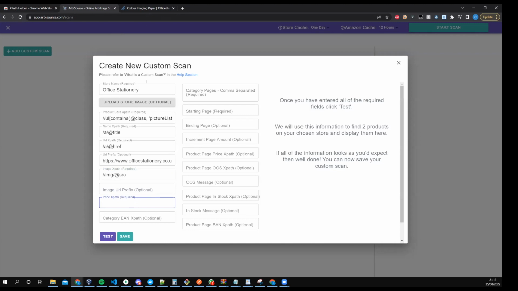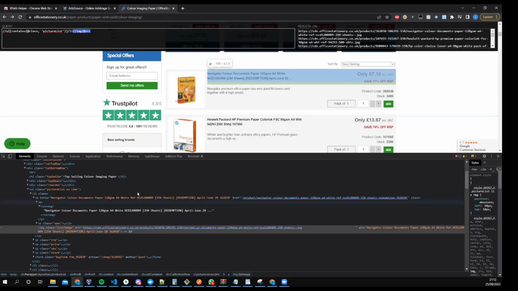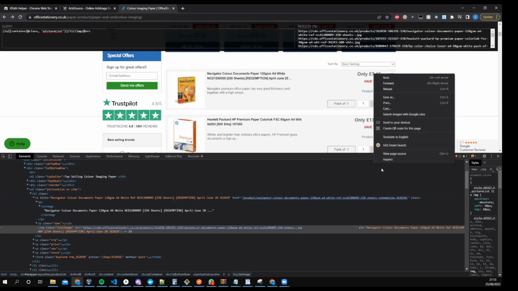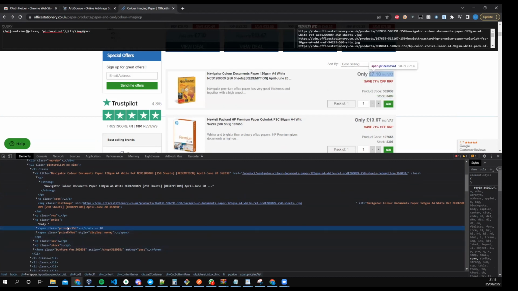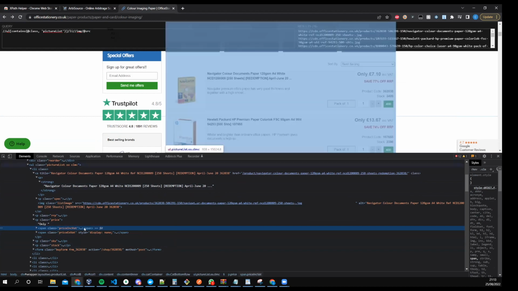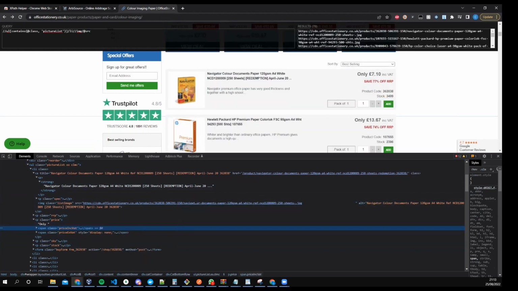And now it's the price XPath. So I will right click again on the price and inspect. This is just the same thing for every attribute, find it on the page, right click and inspect. Then build it basically, isn't it? Yeah, exactly. And then that jumps you to it here. You technically can just right click and inspect once and then find it in here, but it jumps you to it automatically if you right click on it. If you highlight it. Yeah.